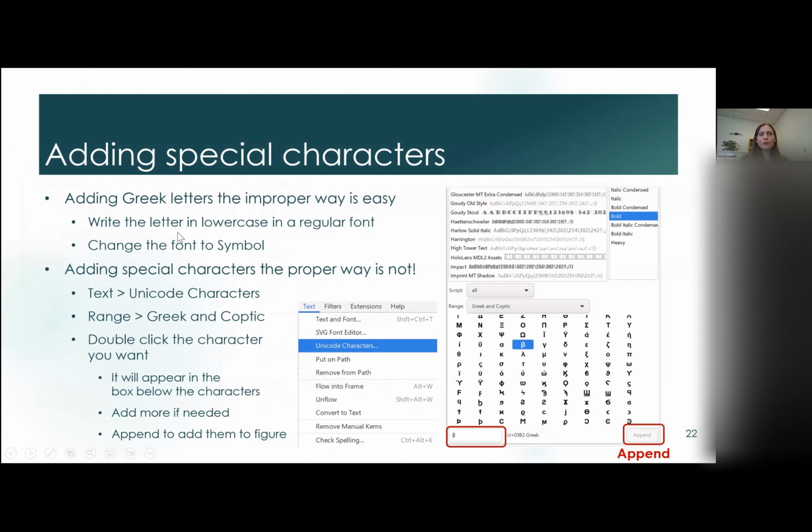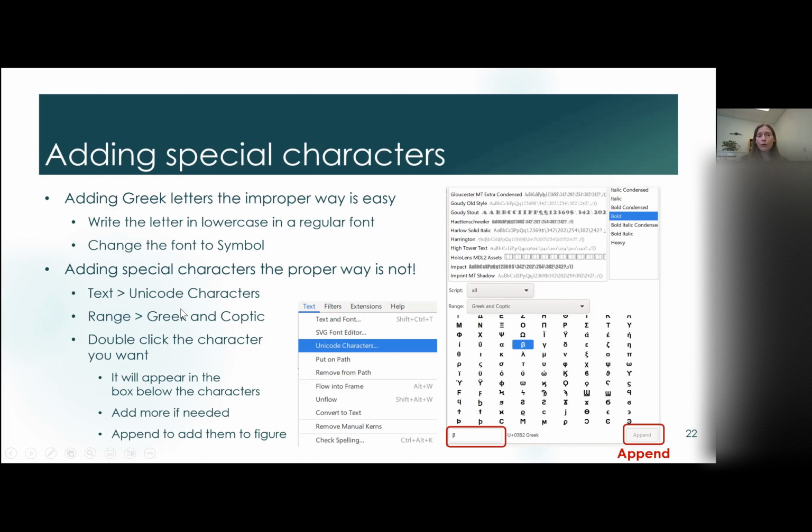So the easy way of doing it is to just type your letters in the normal font that you use, make sure they're lowercase, and then go into your font, your text editing options, and just change your text type to symbol. And symbol, as long as you've used the small characters, will automatically convert them to the small Greek characters. And that is by far the easiest way of doing it. You can actually copy and paste them in from Word too, if that is something that you want to do.